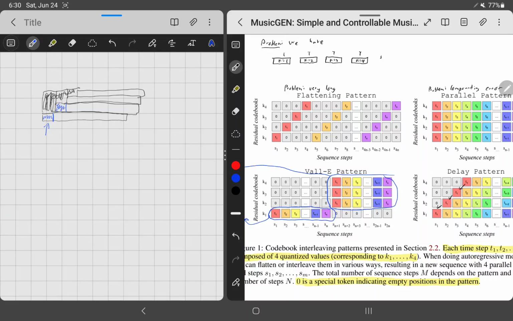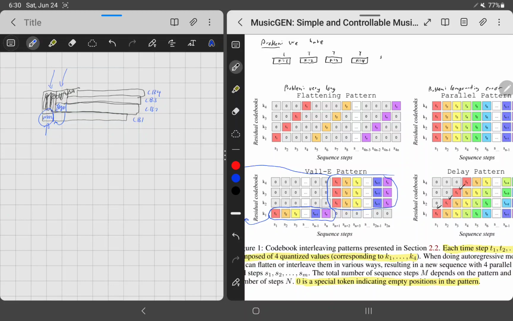And then the second part, so this would be codebook 2. This would be codebook 1, codebook 3, codebook 4. Sorry, I kind of flipped it here. But yeah, this first token that's generated would be the first entry in codebook 1, and there would be no other entries in any other codebook. Those are just thrown away. And it predicts the first entry in codebook 1 by itself. It doesn't have anything else to represent. And then the second entry predicts the first entry in codebook 2, and you can kind of think of it as correcting what was generated here.